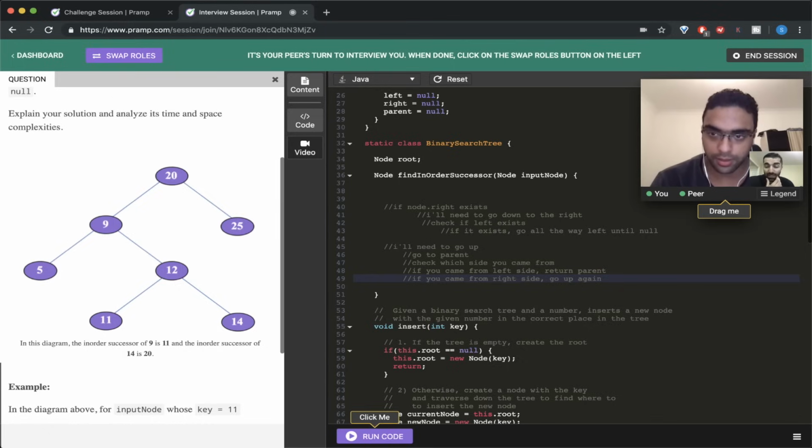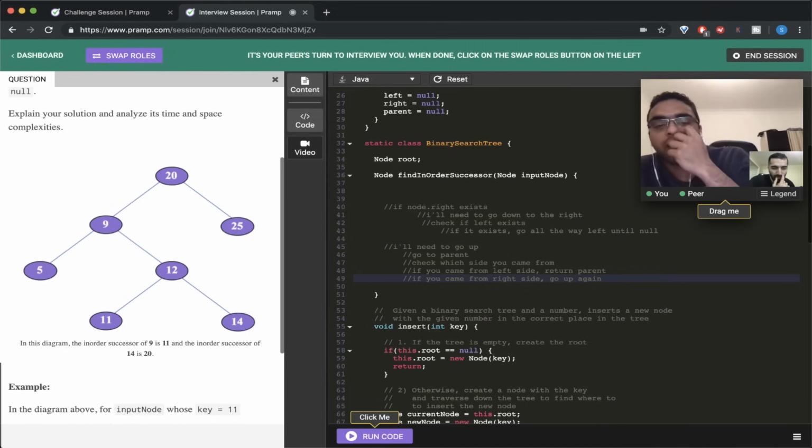And then you always have the case where you're at the root and there is no parent. Okay, then it will be covered, right? Because if I give you 20, first check if I have a right child, which is 25, so I will return it. But if I don't have 25, I will go to the second check, which is I will try to get my parent, which I will find that I don't have any parent, so I can return 20 directly, right?